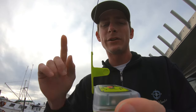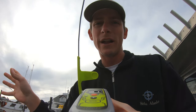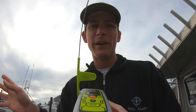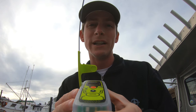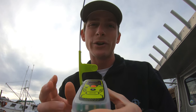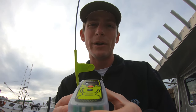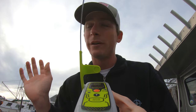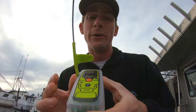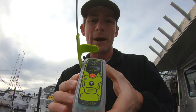What happens next is that signal goes to satellites, then to a ground station. The ground station receives that signal and sees where it's being sent from. They'll check that it's a registered beacon, check your contact information, and know who's sending that signal. They'll try to contact you and your emergency contacts to verify it's a real emergency. If it is, they'll determine the best people to respond — if you're offshore in the United States, most likely that's going to be the Coast Guard. From the time you push that button until the time you have a vessel or helicopter in the air to assist you is typically within 30 minutes.